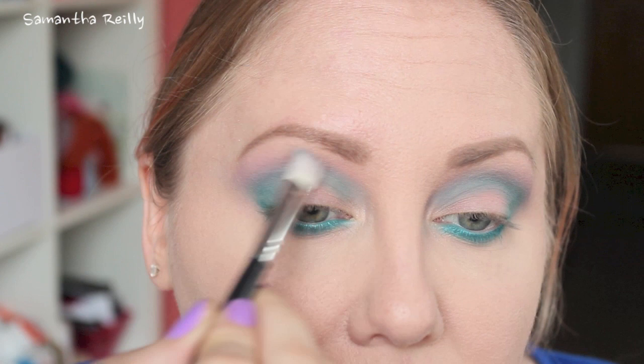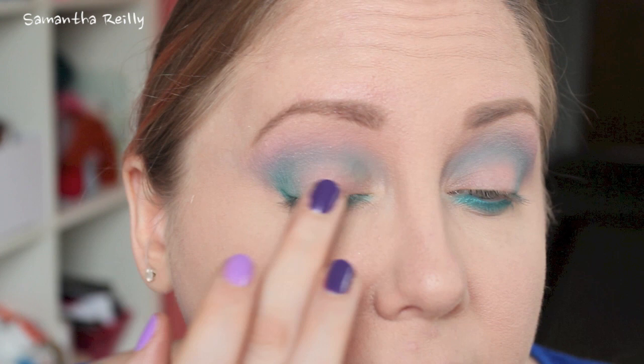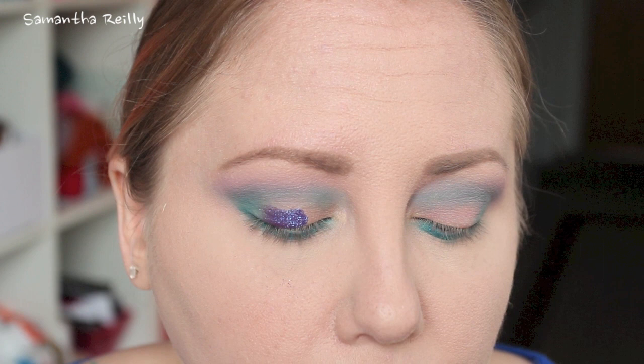I'm going to grab this Glitter Glue by Too Faced, and I'm going to use this as my primer in the center of the lid. Tap this wherever I'm going to add that pigment, because the pigment has glitter in it. So I'm going to grab a little bit of this pigment on that same finger, tap off the excess, and just press it right on. So beautiful.